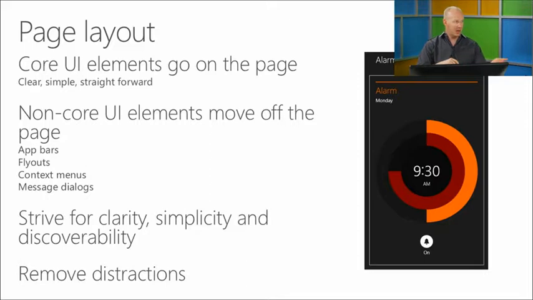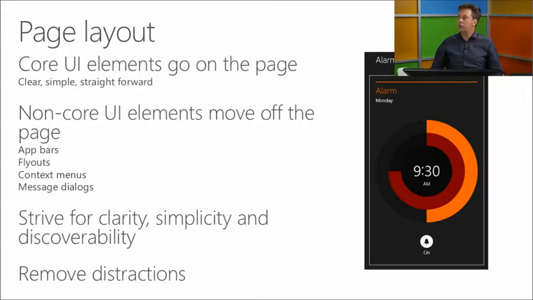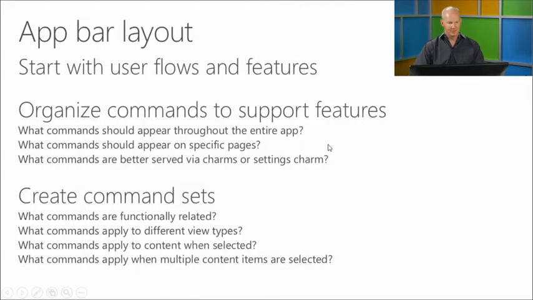And I think we were talking about less is more earlier today. That was really the idea of understanding what your core scenarios are and building everything around those core scenarios. So it's really easy to see that balance of what goes on the page versus what might go on an app bar, and helps users to focus on the content. Yeah, exactly. Not on all the distractions. Right, exactly. So that being said, we need to think about how we design those app bars, right? Well, we just apply the same layout rules that we've been talking about over the past few slides. There's just a couple of things that we need to think about with the way that the app bar itself works.